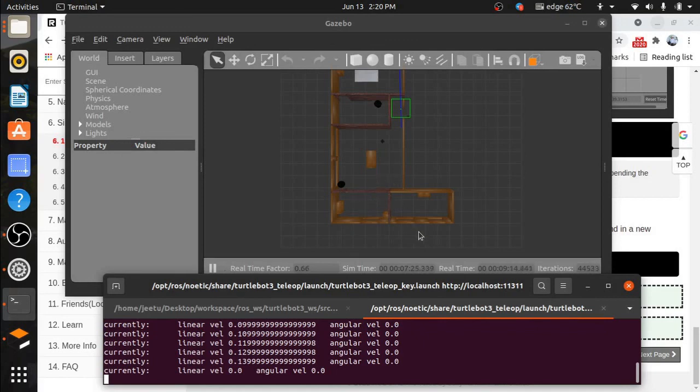I'm not going to cover the installation steps of ROS 1 or turtlebot3. Actually, the turtlebot3 steps are covered in this, but I have not covered the installation steps. So if you want to know how to install ROS 1, you can follow the ROS official website, and if you want a video on that, ping me or comment below. I'll try to make a separate video on that as well.